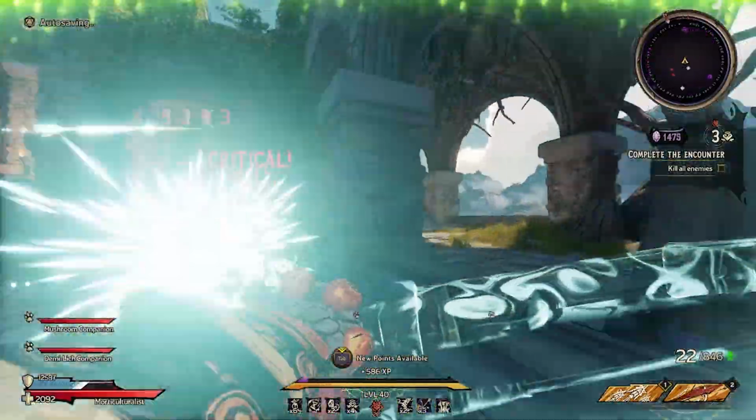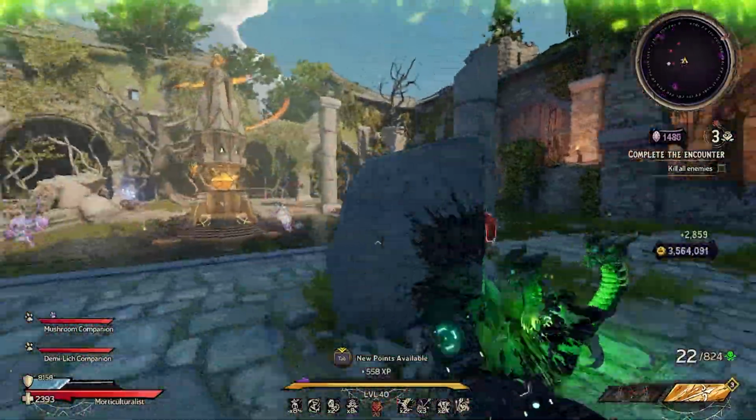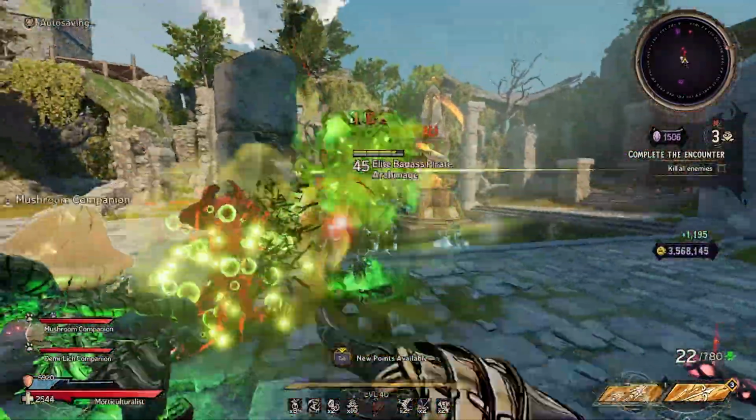And then with the little Mushroom Companion, it's going to do a lot of that poison damage, and also we can ping enemies and the mushroom will lunge towards them, doing a lot of damage. Again, same thing, damage also applies to this companion.